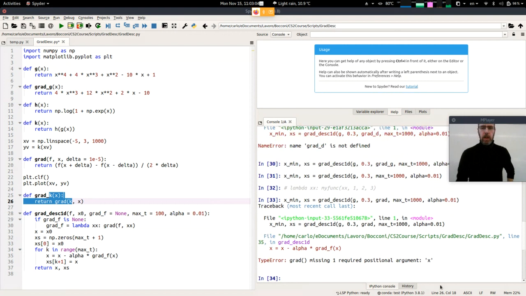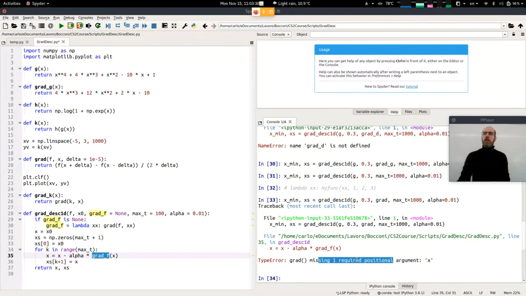Well, you see grad is missing one positional argument. You give grad here, grad gets there. Now this line is ignored. You get up to here, and you see that you are trying to compute a function over one argument, which is what I was talking about a moment ago. So this grad f must be a function of just a single argument. Otherwise, you get errors.